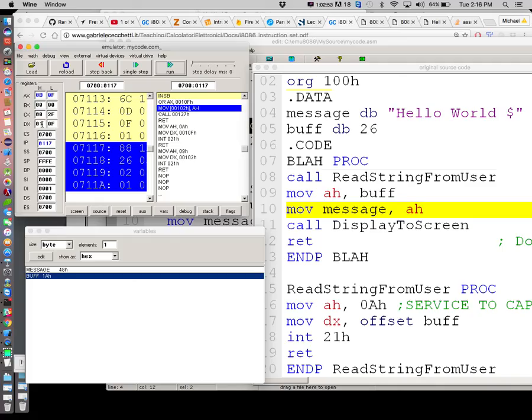Where did the B come from? This comes down to how arrays work, and we've seen it in Java before. We know that the value of buff is 1AH.